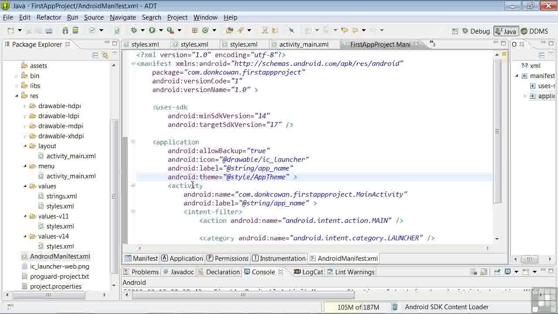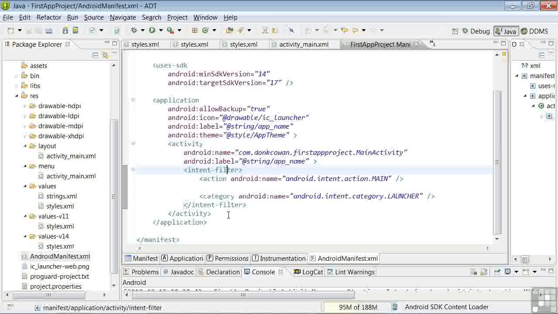And let's move on to the Activity tag that specifies activity-level attributes. The name attribute specifies the fully qualified name of the main activity. And the label attribute is again specifying the app name. Now we get into intents and intent filters. We'll be studying intents in a later lesson.